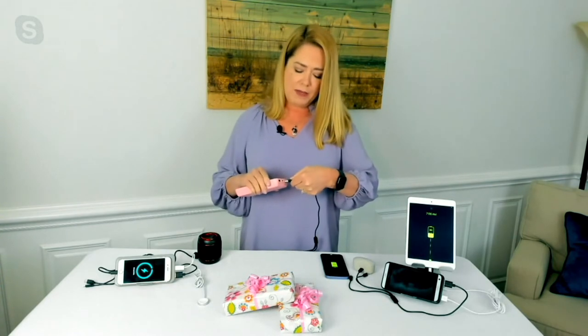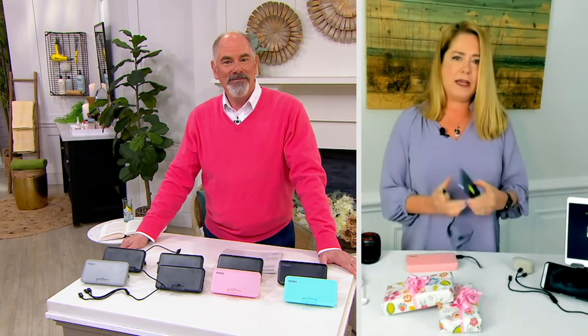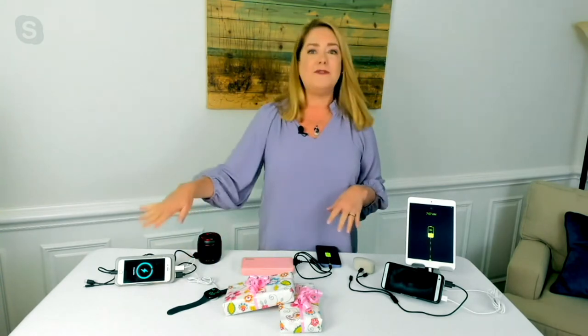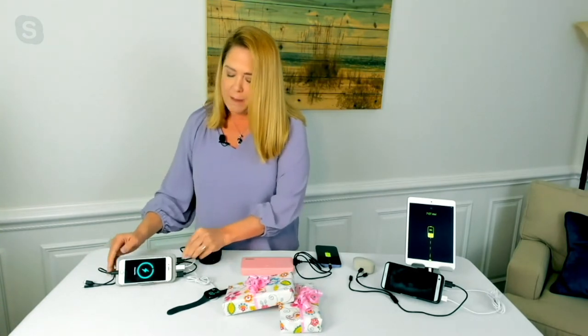You put it into one of the USB-A ports — you've got to put it in the right way — and then you can plug it into anything you want. If I want to plug it into my iPhone, I just take that lightning charger and instantly I'm charging, but I can charge up two other things simultaneously. What's exciting is that USB-C port in the middle — that's where all the devices are going now. I got a new Apple Watch for Christmas and that came with a USB-C charger. All the phones, the Androids, the new iPhones are going with that. And the great thing about USB-C — there's always a right way, it fits both ways.